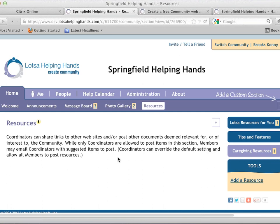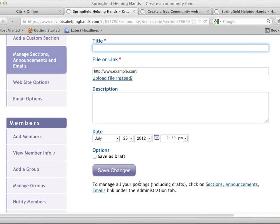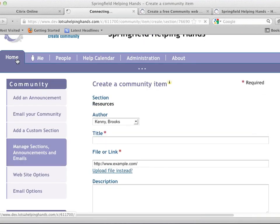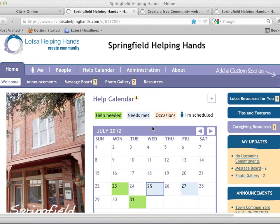So let's say, for example, you were partnering with your local AAA or with the junior league in your local town. If you invite them to post information about your open community, in turn, you could post them easily in your resource section. So you could just click on add a resource and you could indicate the title of the link, and then you can put their website right here, and you could actually post their resource in your open community as a way to cross-promote one another's great work. So there are a lot of ways that you can customize your open community in a way that is supportive of not only the people who are in it, but also the organizations that you collaborate with to get the word out so that collectively you're able to help more towns, people, and citizens in your local area.